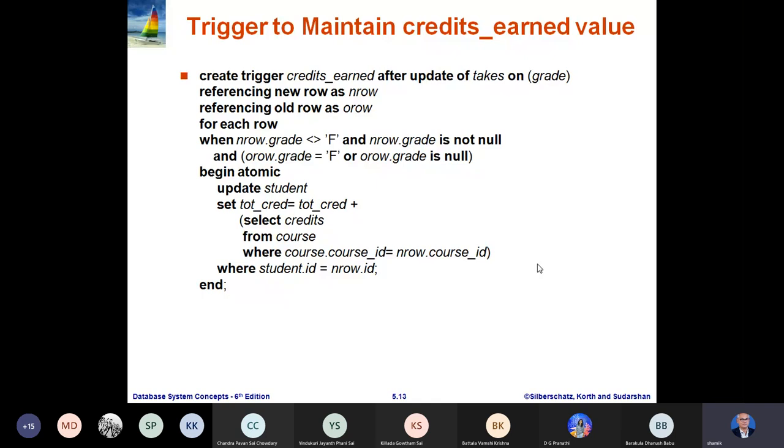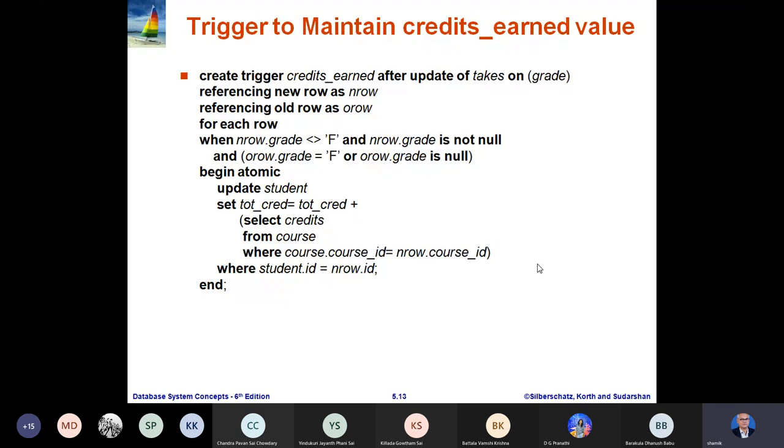Okay. So you see that this is an example which is similar to the example that I gave, where we update the credits earned by means of a trigger. And the advantage, as you see, is that no matter in whatever way this grade is updated, whoever is doing it, the trigger automatically will fire, and it will update the total credits the student has cleared, and it will keep the database in a consistent state all the time, based on the grades that the student has got and the credits that the student has cleared.